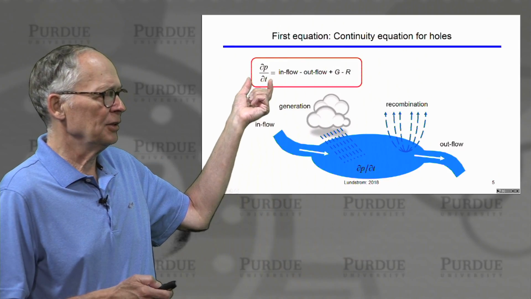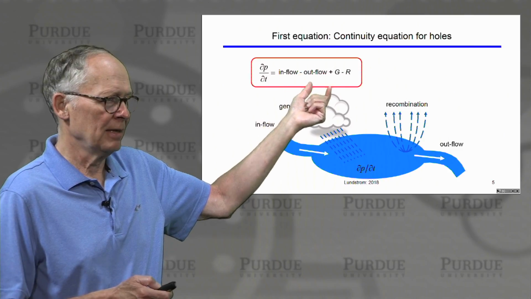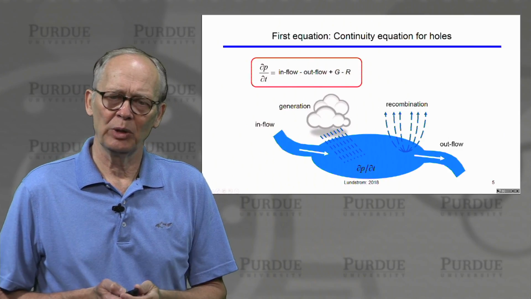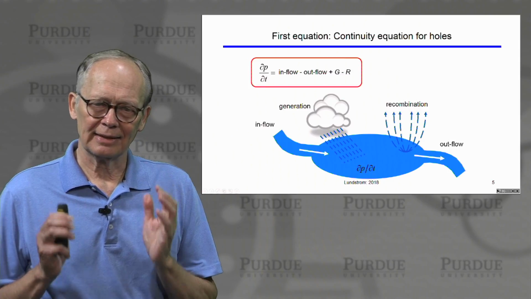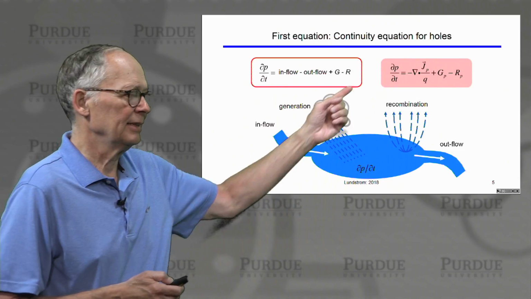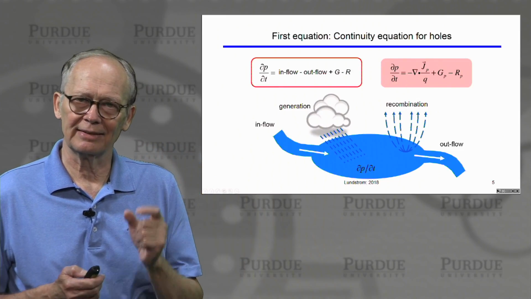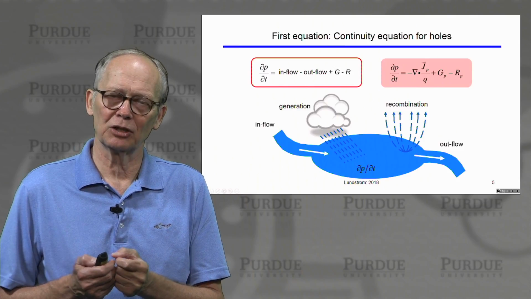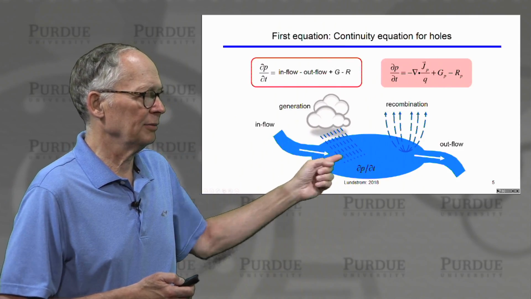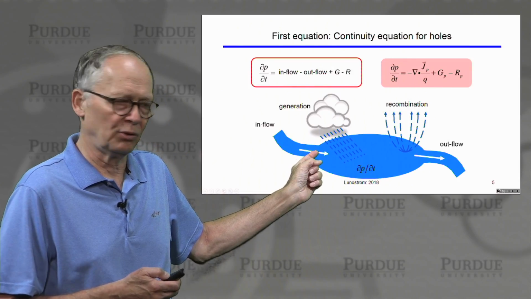We can say the rate of increase is equal to the net flow in plus the generation rate minus the recombination rate. We would call this a continuity equation for holes. And we would write it this way. dp/dt. Remember from your vector calculus that divergence of a vector we interpret physically as a flow out. The flow here, inflow and outflow, is related to the current of holes.